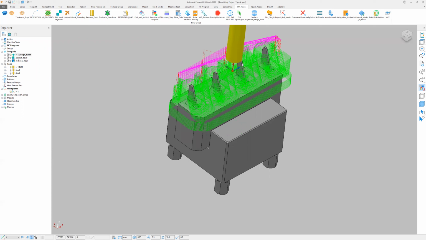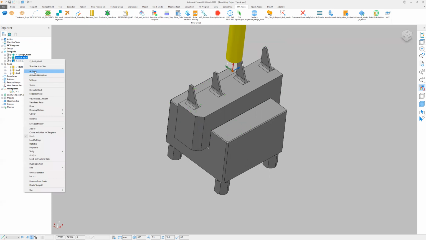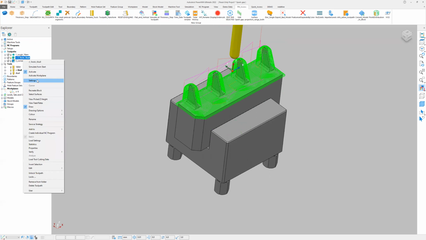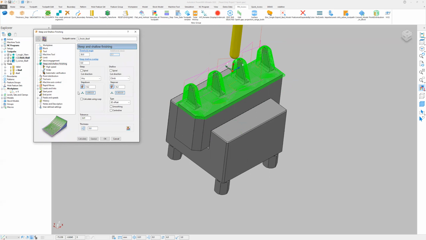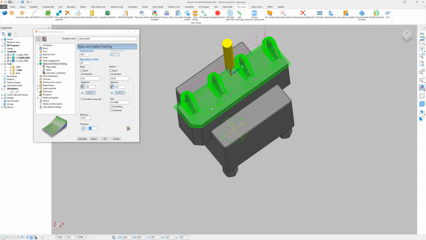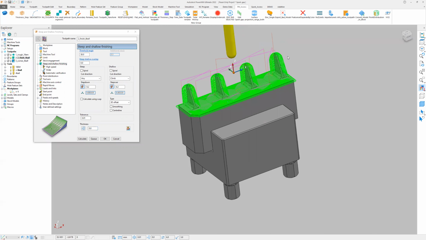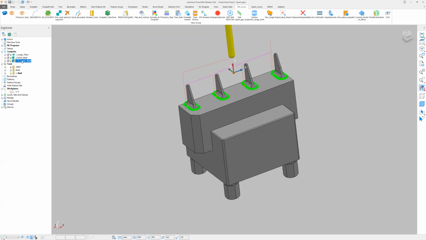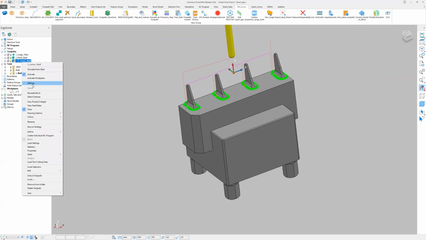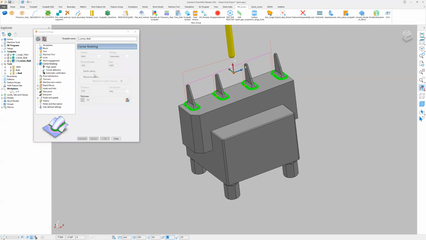Next, my finishing toolpath is with the stock of 0, because I have created the toolpath with the stock of 0. Tolerance is 0.01 and the stock is 0. And also you can see here the 0. Okay, this complete area is going to be machined with the 0 stock. After this, I created the toolpath with corner machining with the smaller diameter 4, before it was 6, and you can see this also has a 0 stock.